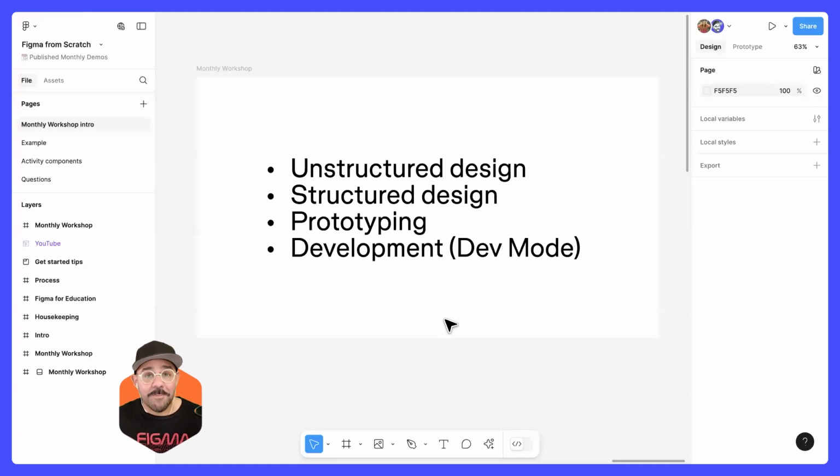And then we're going to talk about examining your designs through a development minded lens, right? So we're going to enter Dev Mode and take a look at the stuff that we've created. This way you can understand how you bridge the gap from design to development, whether you're making a website, whether you're making an app, or you're going to be working with a developer to make that happen. We're going to cover these 4 concepts today and look at that from a beginner standpoint. So let's go.